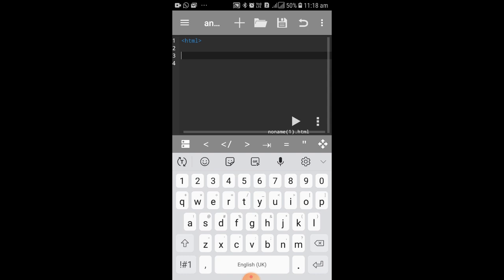For closing, you don't have to type everything, slash then HTML. You don't have to type anything. You just check the keypad at the middle line. There are so many symbols given. Just above number 4, you can see one emoticon image, I hope. Above that there is one less than sign and slash symbol. So you just click on that. Click here. You will see it is already closed. You don't have to type everything.